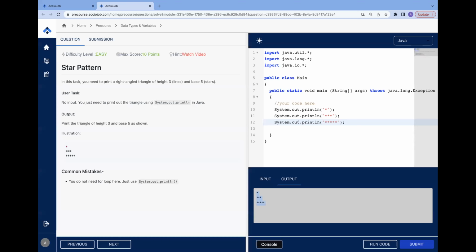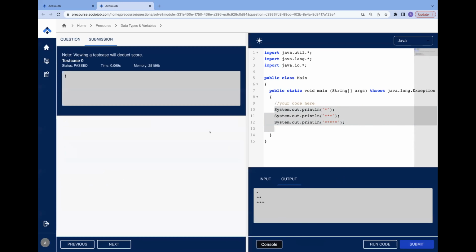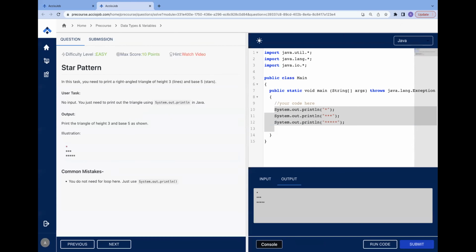Okay. See, nothing hypothetical. We just need to print as it is shown. Pretty much like the star pattern, with that we have printed 5 horizontal and 5 vertical. And in this we have used it directly. There's no difference between backslash n and this. If I want to use backslash n, what we'll do is 1, 2, 3. Again, add a backslash n. 1, 2, 3, 4, 5. Done.